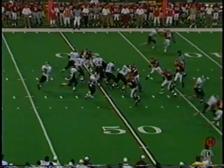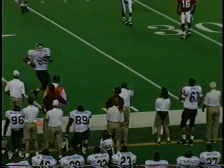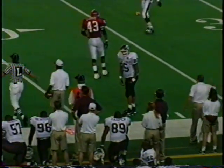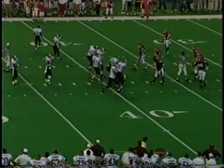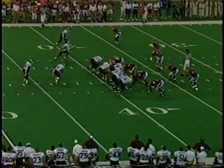Pullig takes the ball. Play action. Wanting to throw back to the right. He will throw the football. He threw that over everybody's head. He's hit as he throws. Corey was just throwing that football away to avoid the sack. Threw it right over Hayward Clay's head where nobody could touch it. Standing down about the 20.